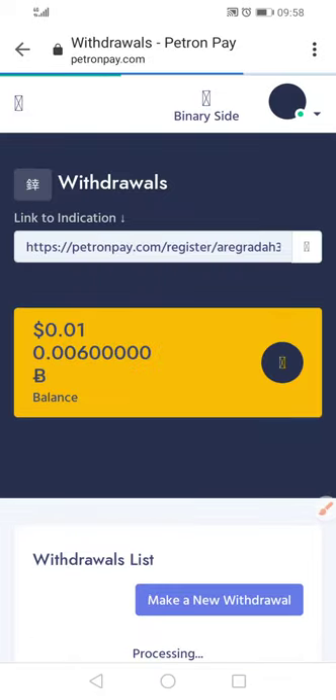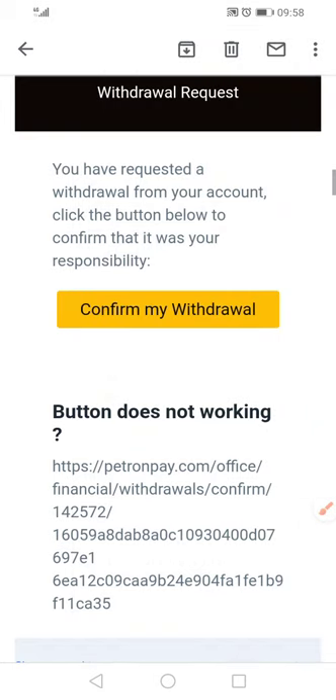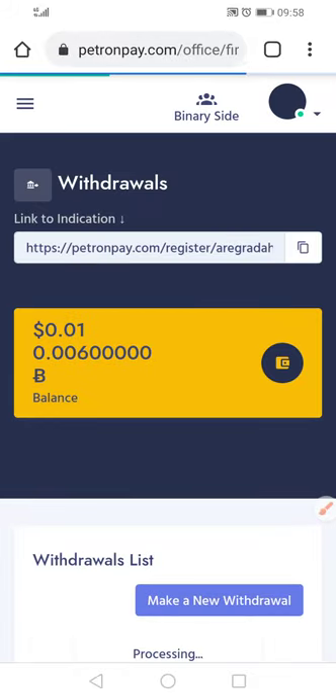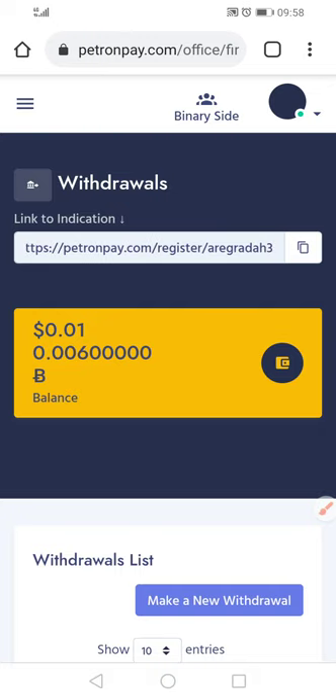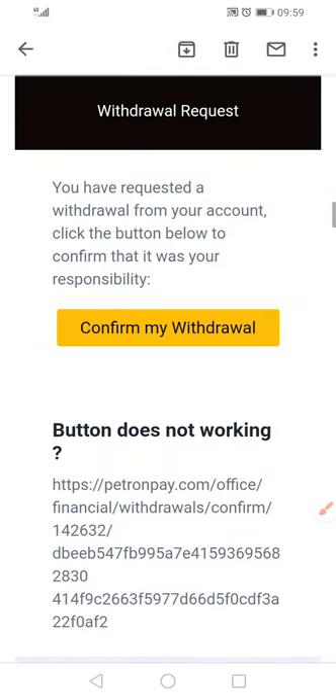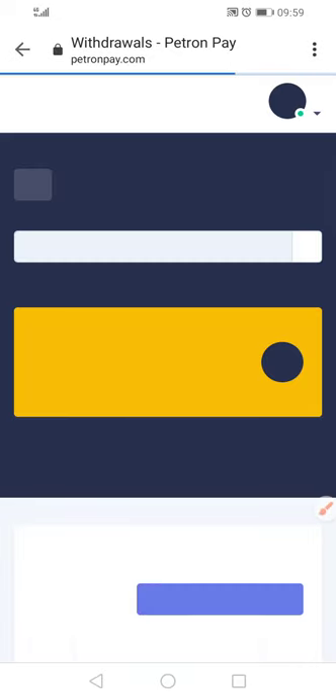Because multiple withdrawals are allowed, but there's a trick where you have to do it. If not, it's not going to happen. Your one will be only one. I'm just using one email to withdraw from Petron Pay account. Petron Pay account is allowed to create one email — only one email. Multiple is allowed, but there's a trick. If you want to know the trick, you need to contact me.